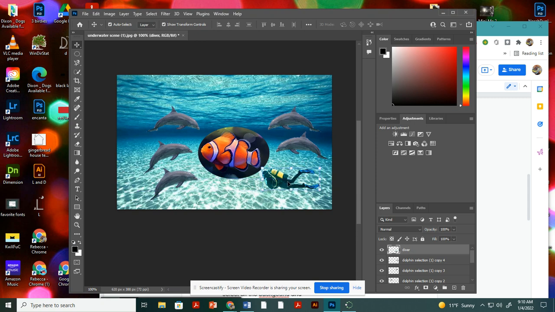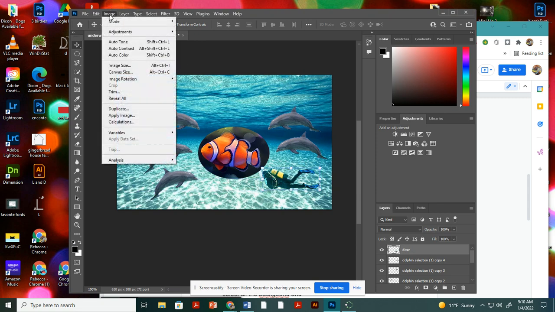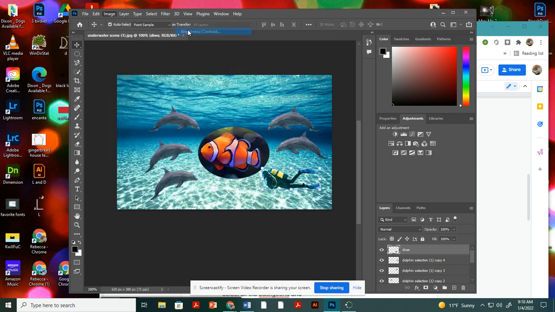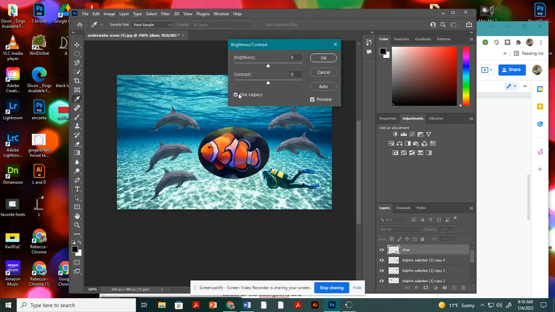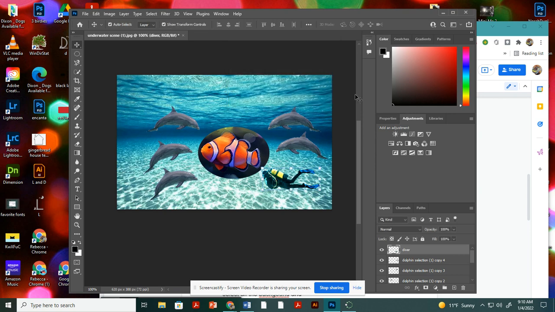He looks a little green though, doesn't he? I can fix that. I'm going to go image, adjustments. You do not have to do this. This is extra bonus right here. I'm going to up the contrast a little bit, make this like a little less bizarro looking. Oh, brightness down. That looks so much better. All right. This guy is investigating. I'm going to have him up here.